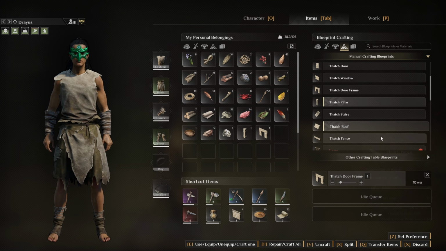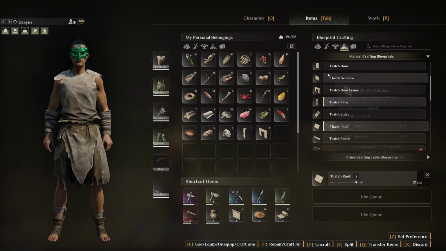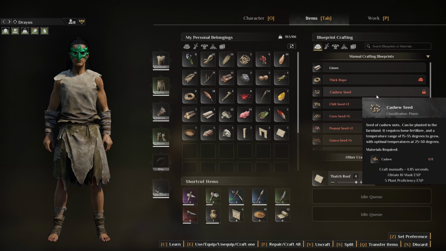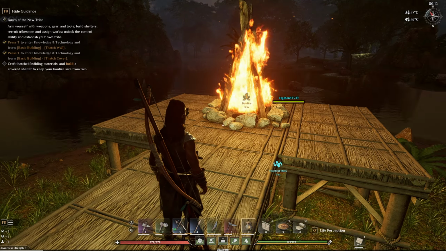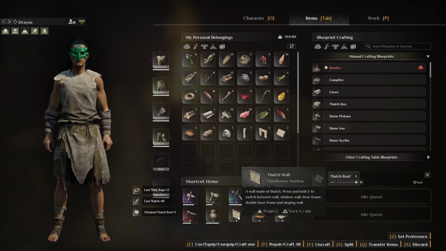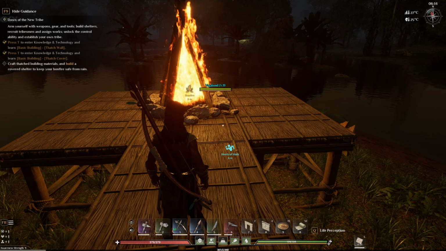I'm gonna need 6 roofs. I don't think I'm gonna have enough for 6. Got enough for 5. Gonna need more thick rope, which means I'm gonna need more vine. Daylight's coming. Let's put this up. Let's get our door frames.